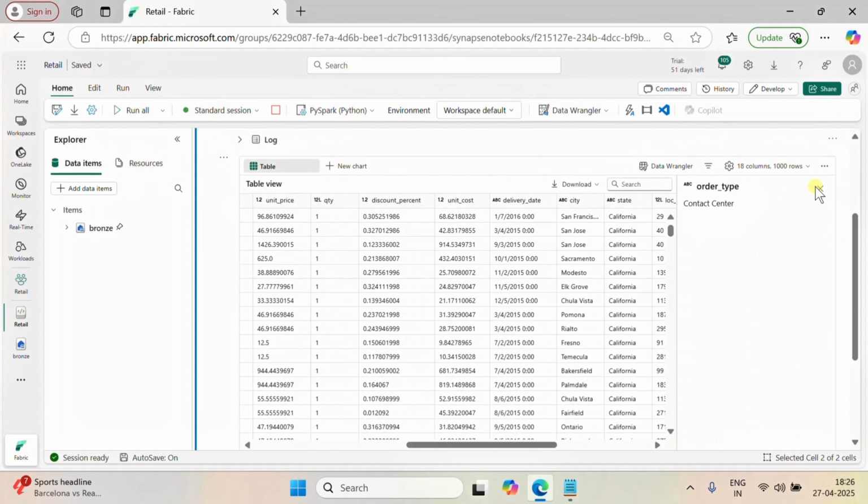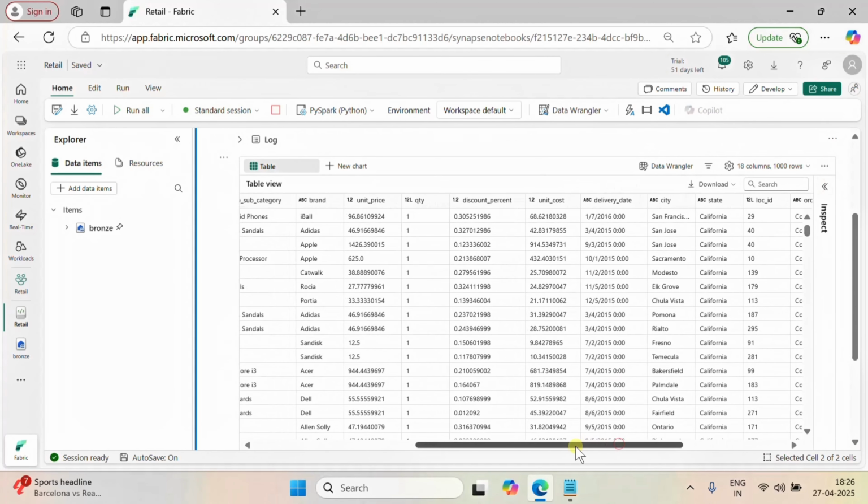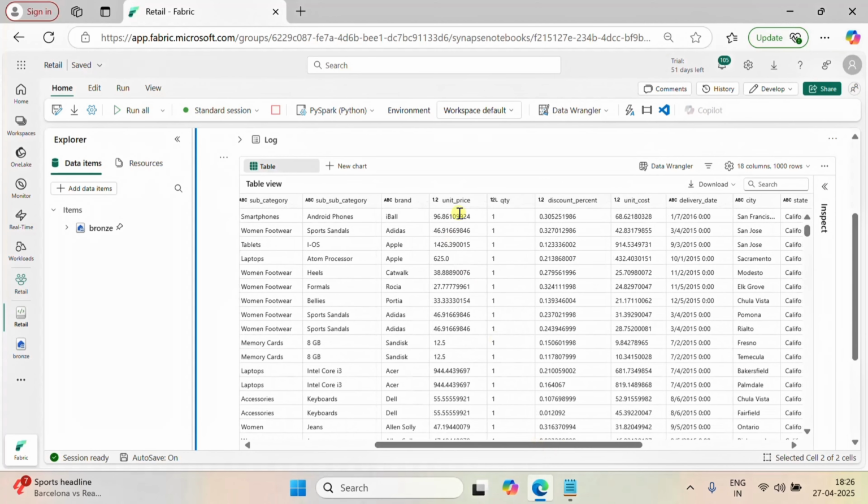Now here we have unit price and quantity. We are going to create another column, a gross total, where the gross total should be unit price multiplied by the quantity.